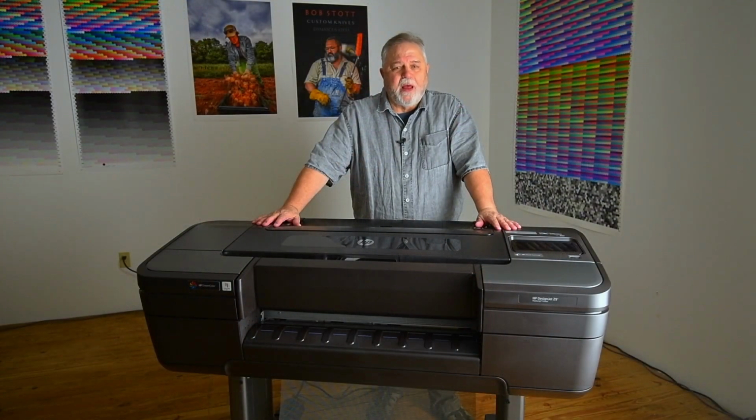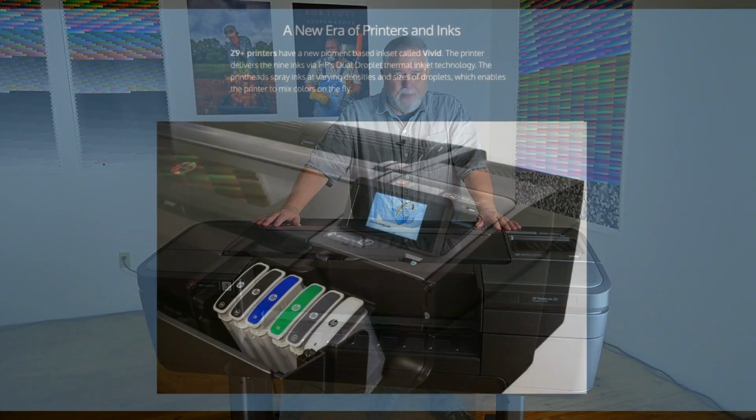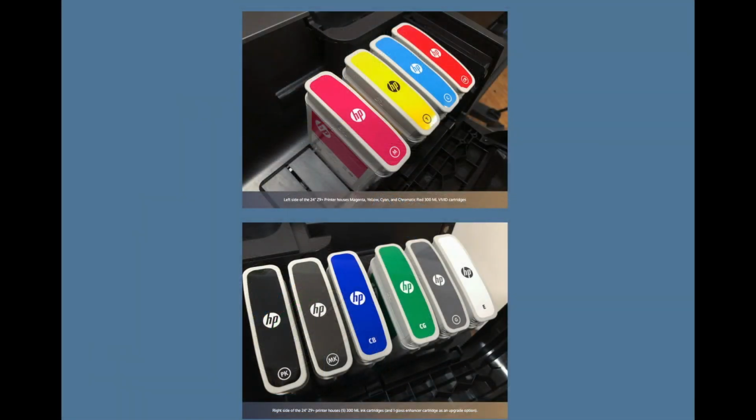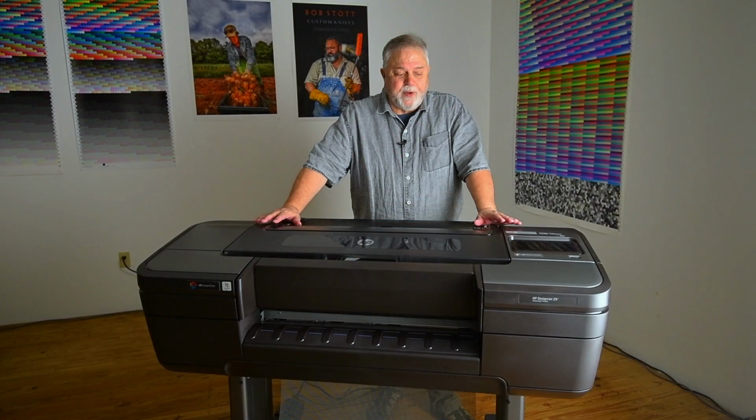This is Hewlett-Packard's 24-inch DesignJet Z9 Plus printer. It uses Vivid inks, it uses very little ink when it's printing, and it's incredibly fast. And it's becoming very quickly a favorite of ours in the studio.